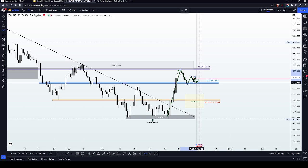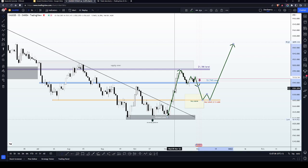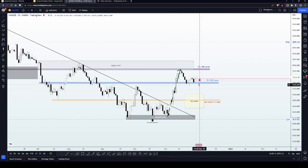So looking at the structure we have here on the daily time frame, I will be suggesting that below the 1740 level should be an area where one should be looking forward to selling opportunities here on the XAUUSD, with the hopes that price would drop as far as the 1680 level, where our buy zone is here, to look out for buying pressure to join the second wave of the bullish momentum that started at the beginning of this month. So this is what I'll be looking forward to from a long-term perspective, that is price below the 1740 level. However, let's scale down to the 1 hour time frame.